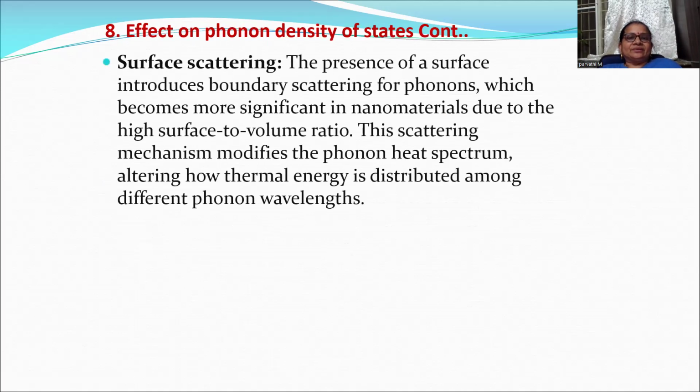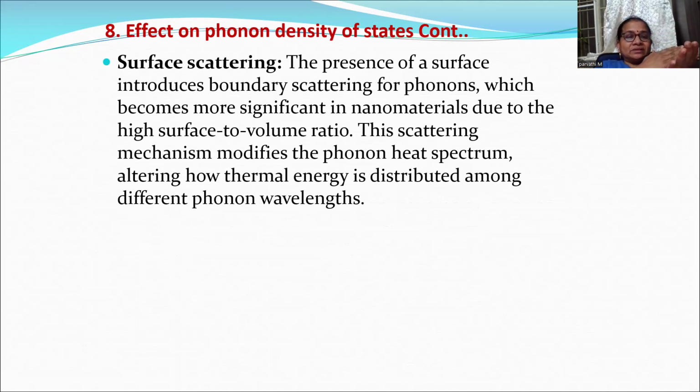Then the effect on phonon density of states: surface scattering. The presence of a surface introduces boundary scattering for phonons, which becomes more significant in nanomaterials due to the high surface to volume ratio. So when you observe that the surface to volume ratio is more, there is a shift of particles from one area to other area.